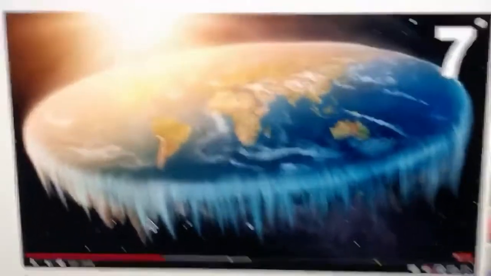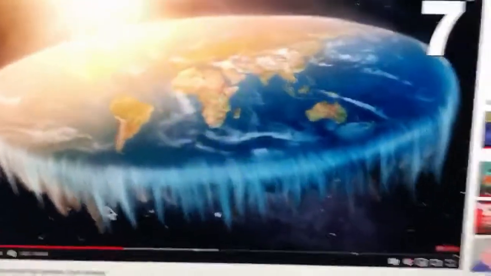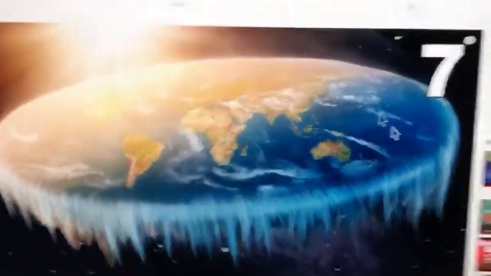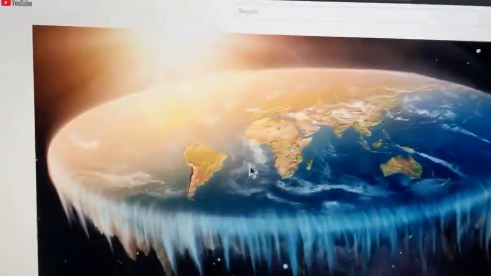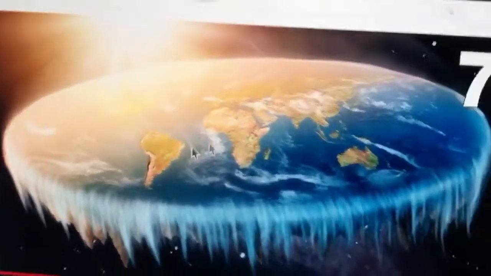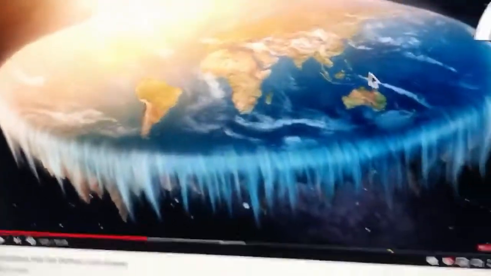So they're constantly showing you straw men. They know what our map looks like. The globetards know what our flat earth map looks like, yet they never use it in their thumbnails. They never use it in their straw men. They will always show you these straw men. Look, this is a Mercator projection on a flat disk with a curved top, floating in outer space. No flat earther believes this.